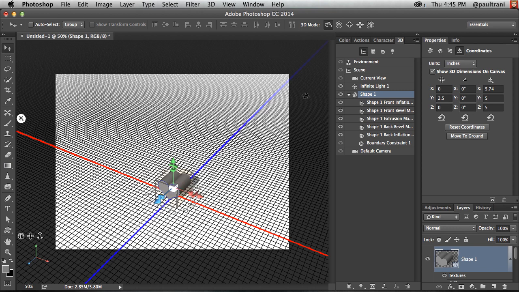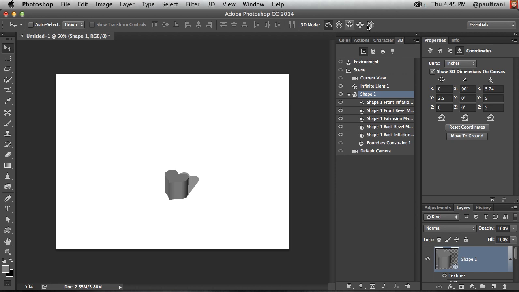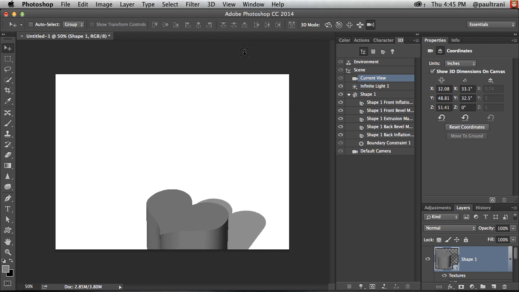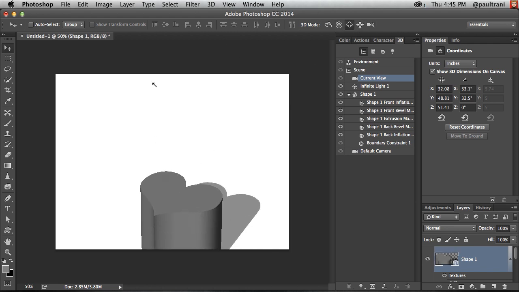In this case, let's just say I'm going to make this or turn this into a vase. So I need to rotate it up 90 degrees, just like that, and move it to the ground, make sure it's on that ground plane, all right? So I can hide all of those various those guides. In fact, let's just take a closer look at this item. I'm just kind of zooming in, moving around on it.